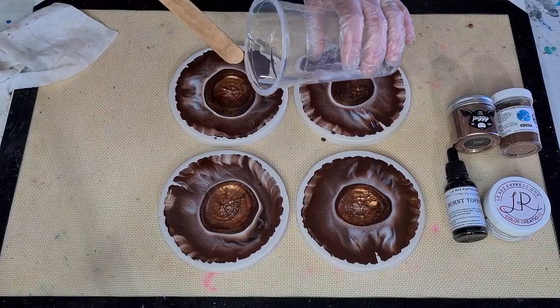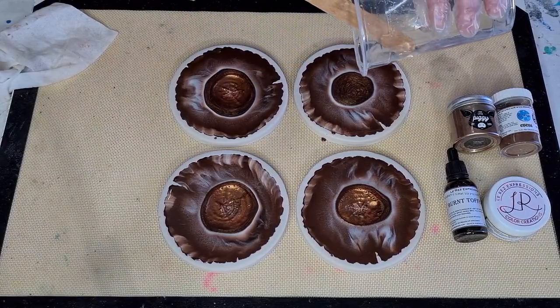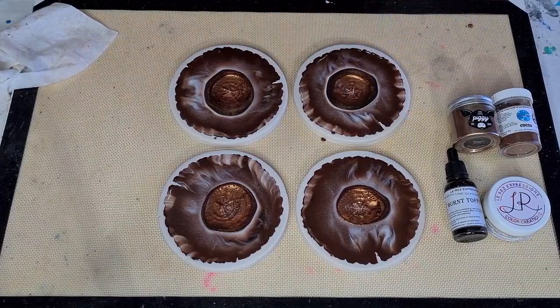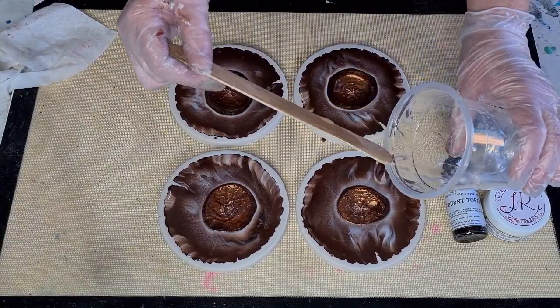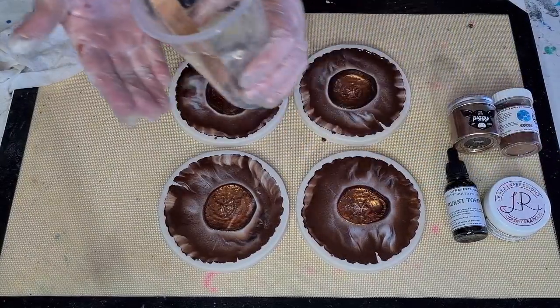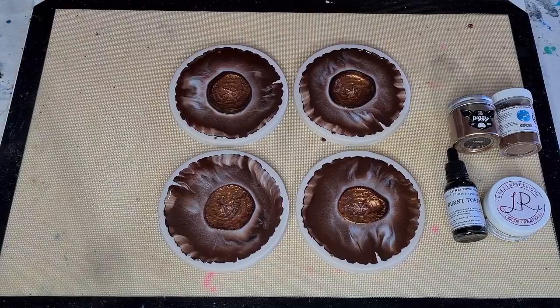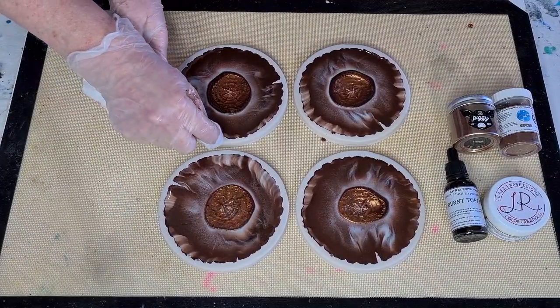I'll tell you about my idea for the other side once I've unmolded them. I think it should work. Okay. So be careful you don't drip into the side because it can change your little pattern that you're making.